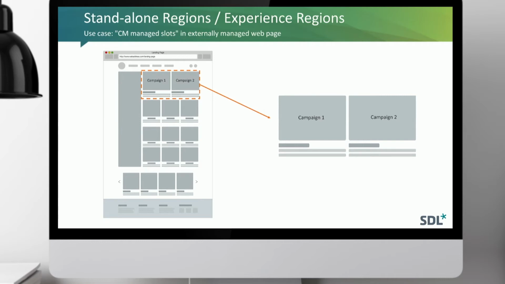Again, it's obviously not a matter of having a region structure in your pages. You still have a kind of region, but it should be just a separate entity in Tridion, which you can then link to from your externally managed system.